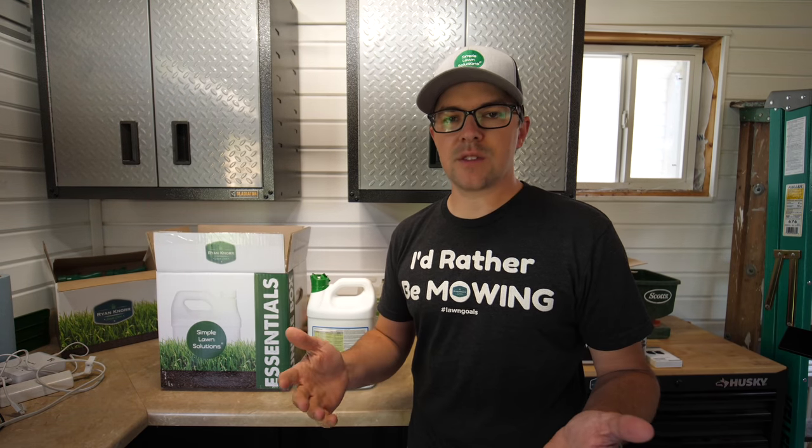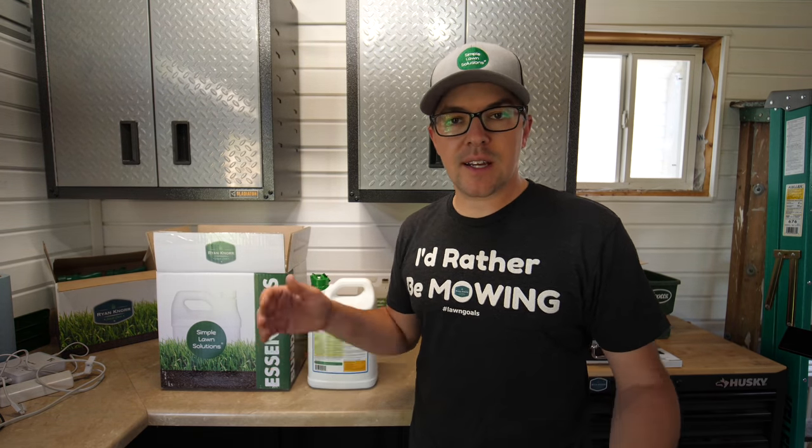So I'm gonna measure out 4 ounces. I have 4,000 square feet to spray, so obviously I need 16 ounces of this product to go into my sprayer. So I'm going to fill up the sprayer halfway with water, add the 16 ounces of product, and then I'll be ready to spray.